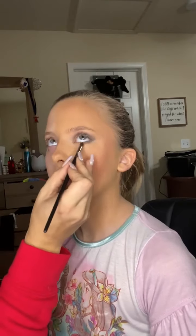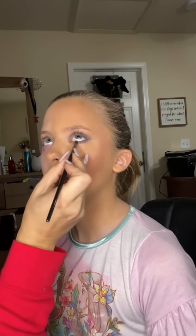It looks like I lined her eyeliner or whatever, make sure you're looking at the camera, please, and look up. But I actually put the nude eyeliner up at the top. Okay, I'm gonna blow, ready? Got a little bit of fallout. Just blew right in her face. Hope my breath doesn't stink.